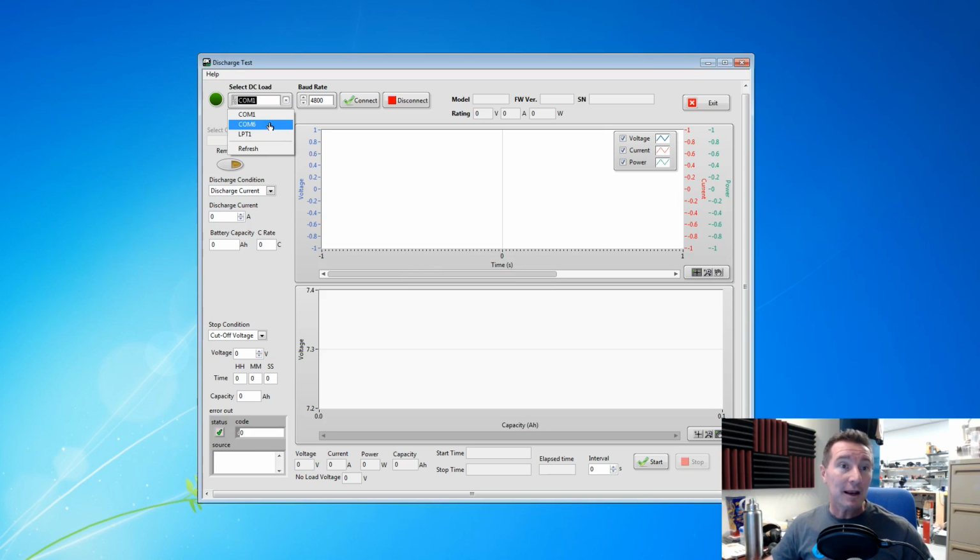Anyway, I load that up, and it installed, sure enough, COM6. So if I connect, because it's just a USB serial converter, nope. So I can see the serial port, but I cannot connect at 115K baud. I don't know what the baud rate is, but I can see the serial port, but it just ain't connecting. I hate crappy software that doesn't just work. Is it too much to ask, really?